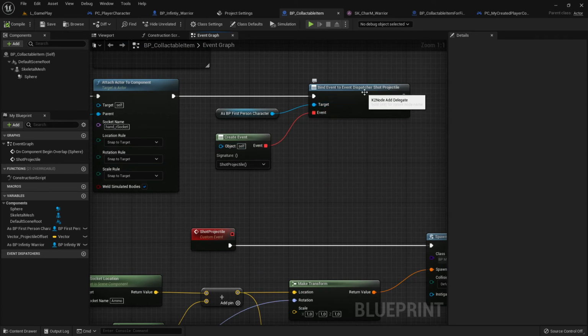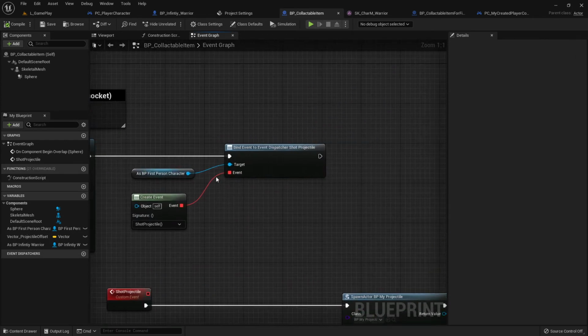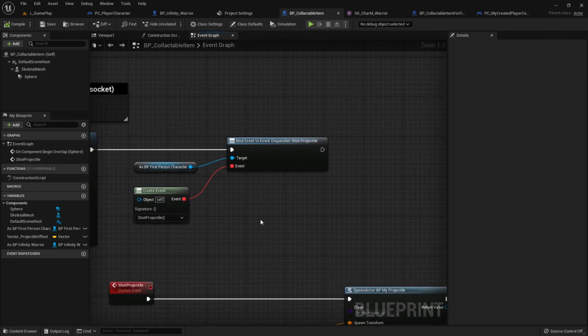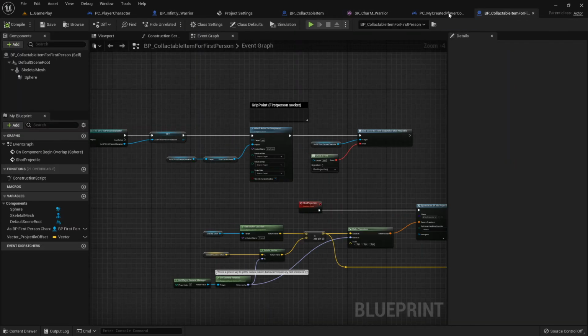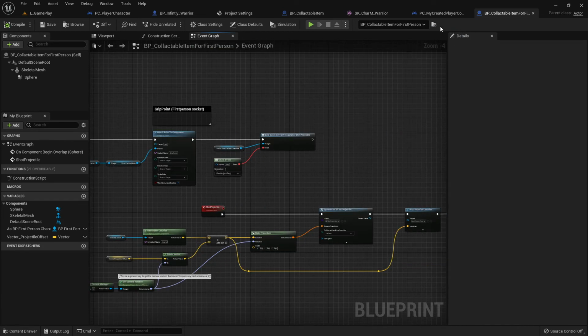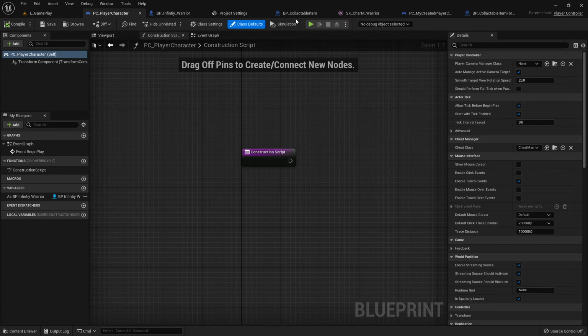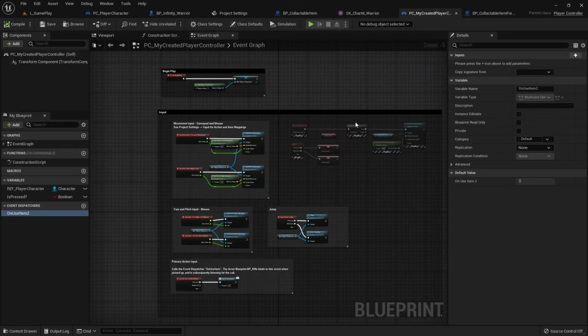Which is this binder and dispatches shot projectile? Red projectile? This one is the wrong call, BP first person character. Which means this one is never called here. Yeah, there is one more error. Let me see. If I find this fast, it's okay. If not, I will still quit and make this offline perhaps.